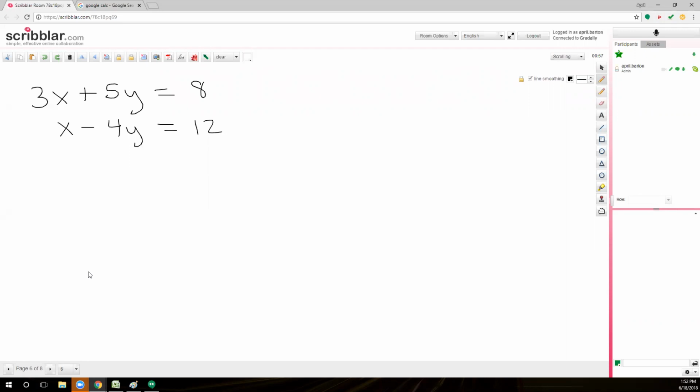X. Good. So this coefficient, we want to make it match the other coefficient but have the opposite sign. The reason we like just the x is because when it's a 1, it's easy to figure out what to multiply by. We have to say, well, what are we going to multiply 1 by to get it to be a -3? We want it to match this number but be the opposite sign. Well, that's just going to be a -3. 1 is nice to multiply by because 1 times anything is just the thing you picked.